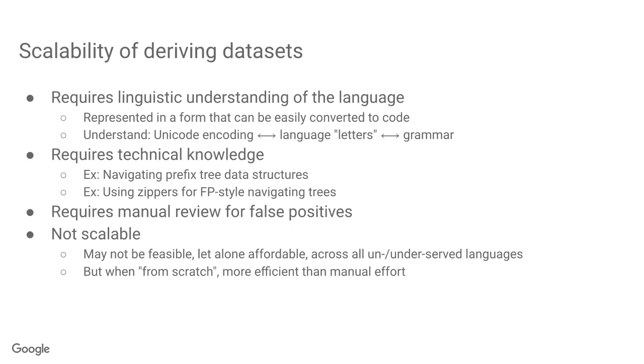It also requires a manual review process for false positives that result. So, in short, this is not a very scalable process, and it may not even be feasible, let alone affordable, for all of the unserved and underserved languages. But if you are embarking on this project to derive lexical data from scratch, then writing some code might be more efficient than a very manual effort.